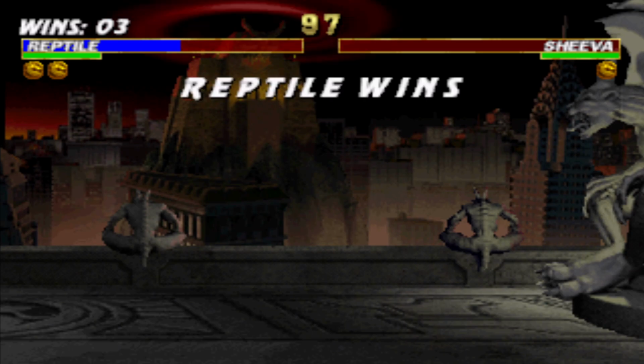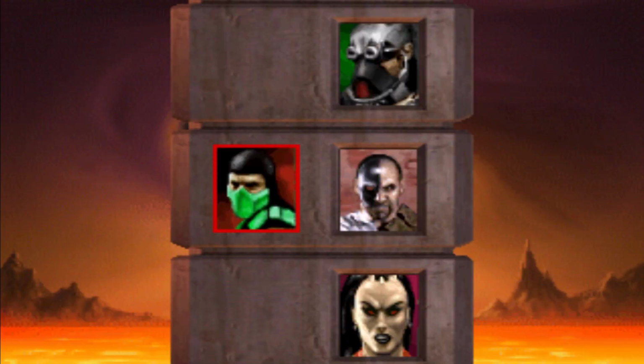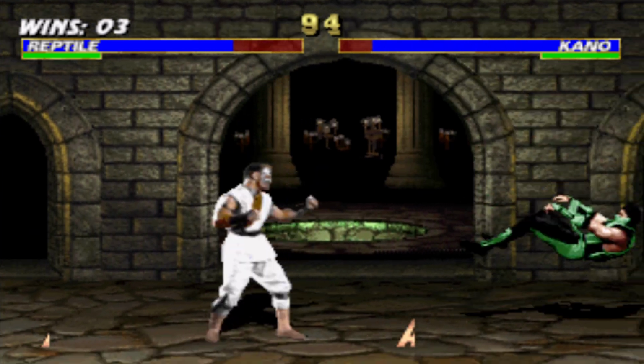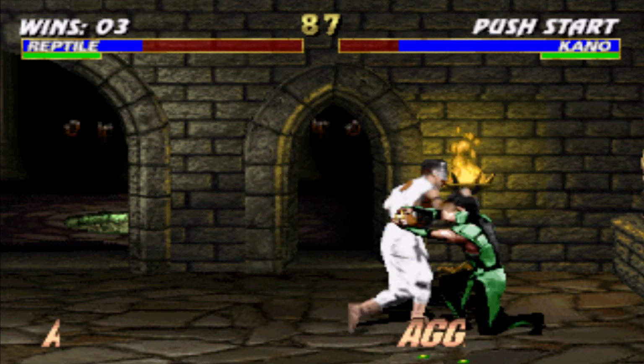That's such a great animality. Nothing really happens, just Reptile turns into this baboon and then chases his opponent off the screen because they're scared of it. Scorpion's was good too. He turns into a penguin, then he lays an egg under his opponent, and then the egg just explodes the opponent. Oh yeah, I forgot to mention that.